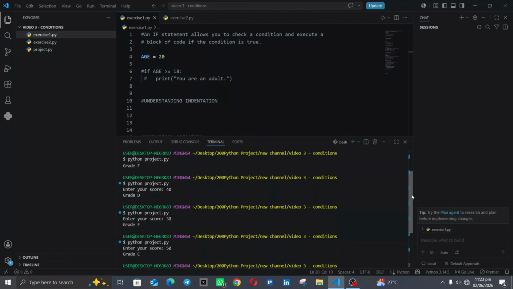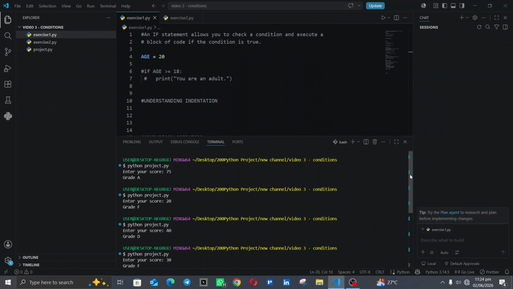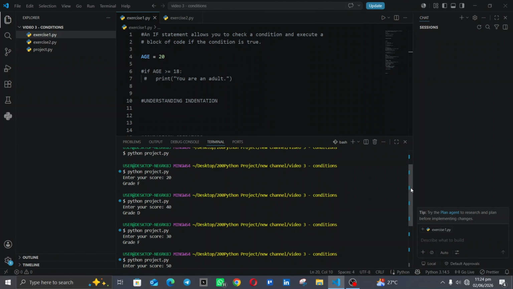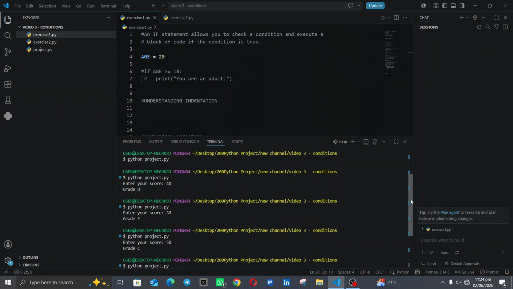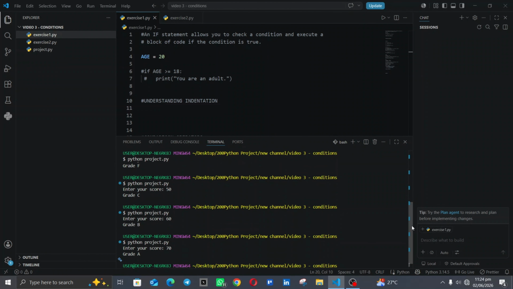That means if a user has a score of 75, he has a grade of A. A score of 20, a grade of F. A score of 40, a grade of D. A score of 30, a grade of F. 50, grade of C. 60, grade of B. 70, grade of A. You should have it in mind that these conditions might be using the greater than and the less than together. So pause the video, take at least 5 to 10 minutes and build the project. Come back and check the solution.